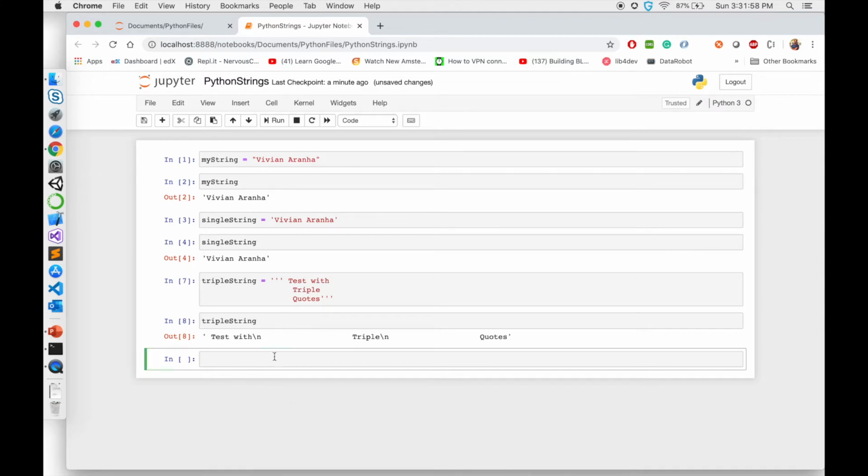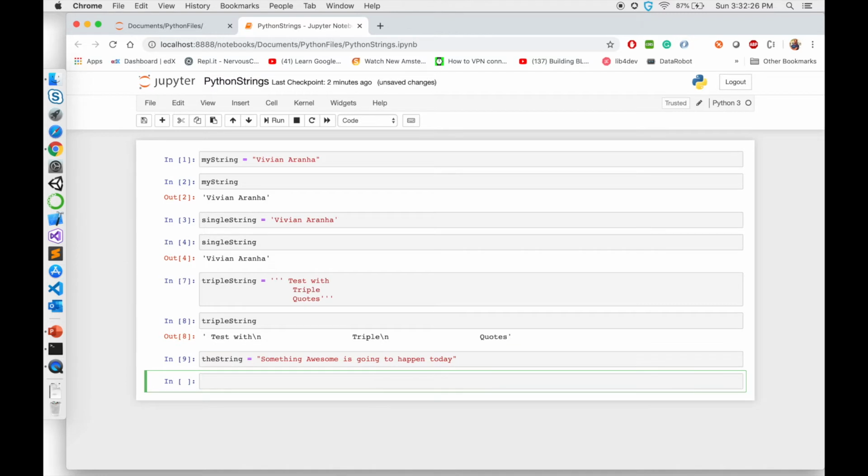Now what if you want to get a particular character at a particular location in a string? You can use indexing for that. For example, let's say I create a string: something awesome is going to happen today.